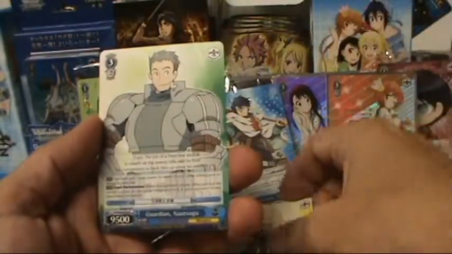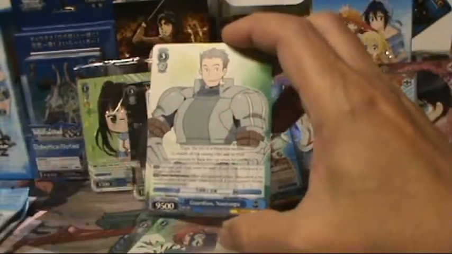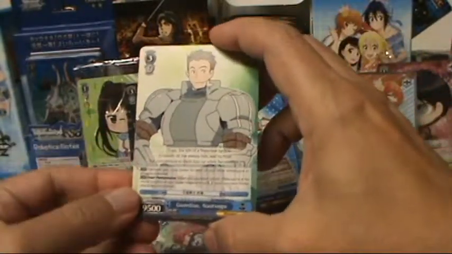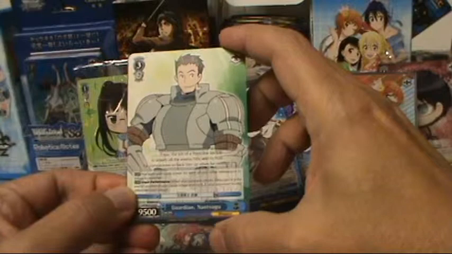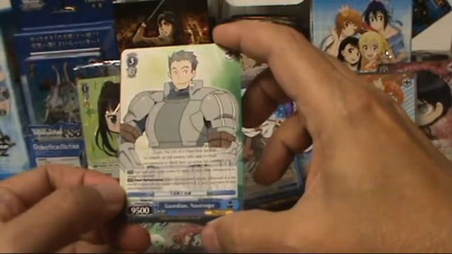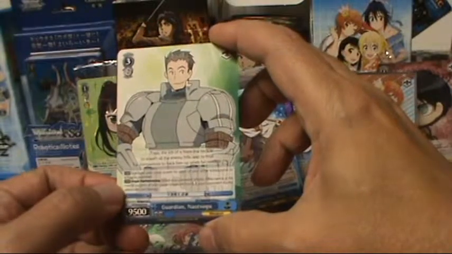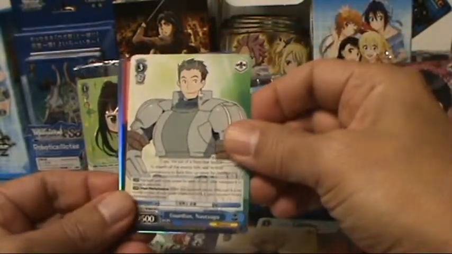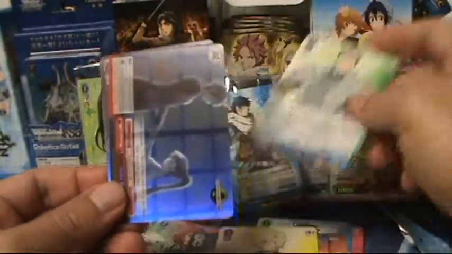So that's pretty cool. Guardian Natsugo is the level 3 card that has the great performance, where it says that if this card is in the middle position of the center stage and it's not reversed, your opponent must frontal attack this card instead. So this card has to be defeated before your opponent can go after any of your other cards.